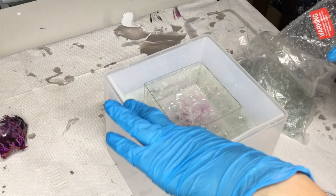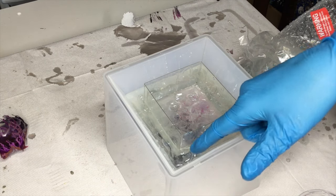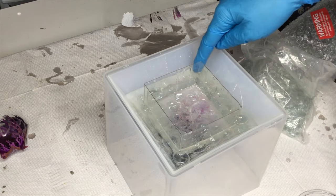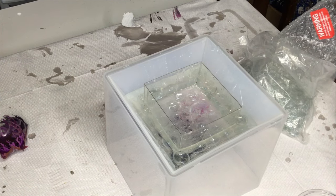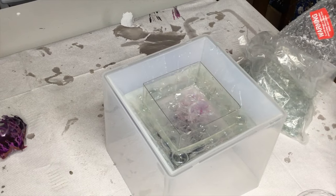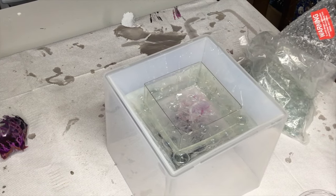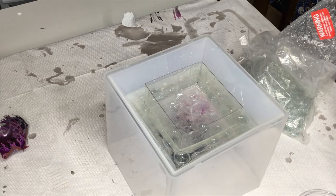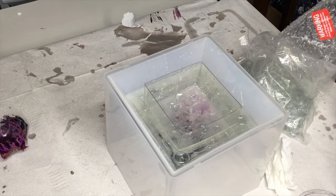I think I've just seen a hair. No, I haven't. You get paranoid about hairs. Right, I'll just wipe my hands. And I'm hoping I'm not doing this too deep. I've mixed a little bit too much resin, really, because you're not supposed to go too deep with the regular kind of resin. But I'll cross my fingers.